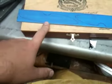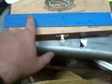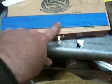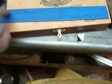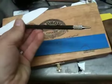So it's definitely a good idea for consistency's sake to get a template that you can either trace around with a pen or pencil. Or in my case, I like to use just a simple metal scribe such as this, and I seem to get very good results with that.